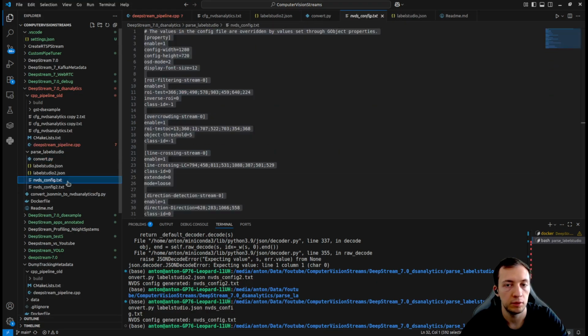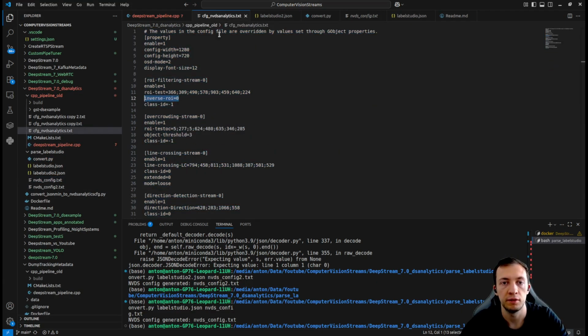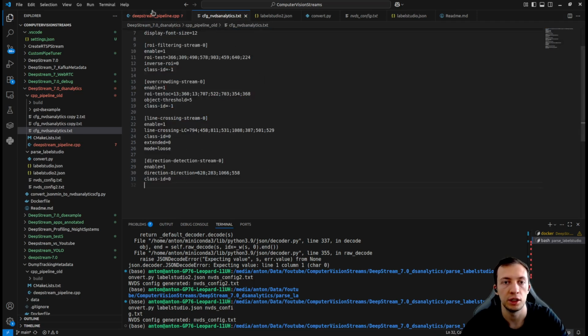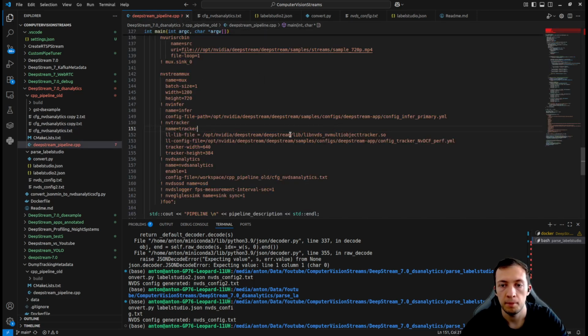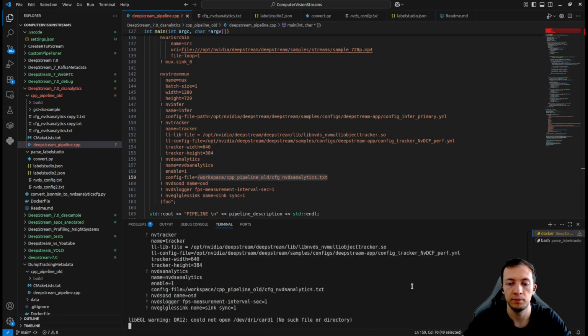Next, you can just copy this config into the configuration that you use inside Nvdsanalytics for your pipeline and restart the pipeline.